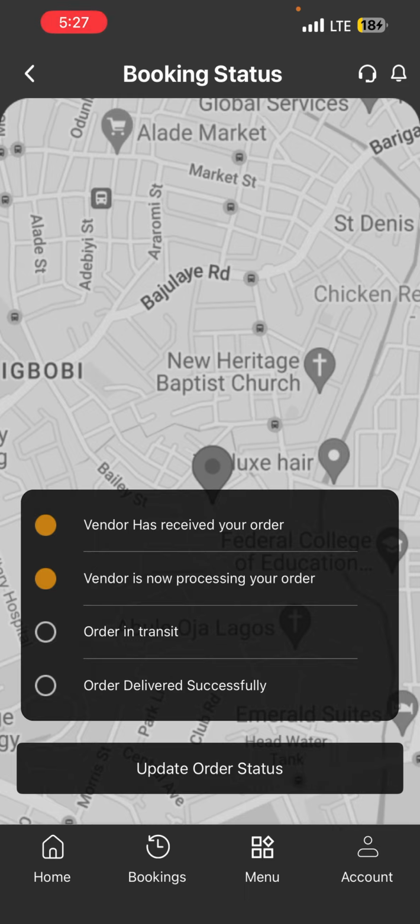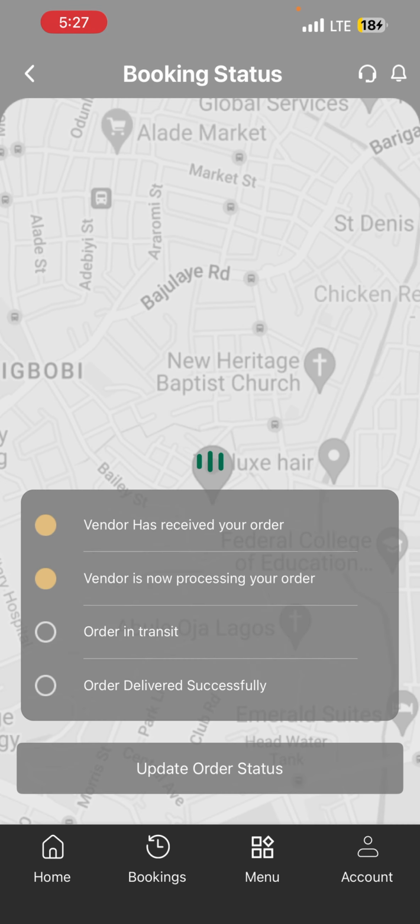Remember, you have drivers, and if you as a vendor, you are your own driver, this is exactly how it works. At this point, once you tap on this button again, update status, and it gets to order in transit, it will trigger a notification on the dispatch app. So watch what happens when I tap on update order status.